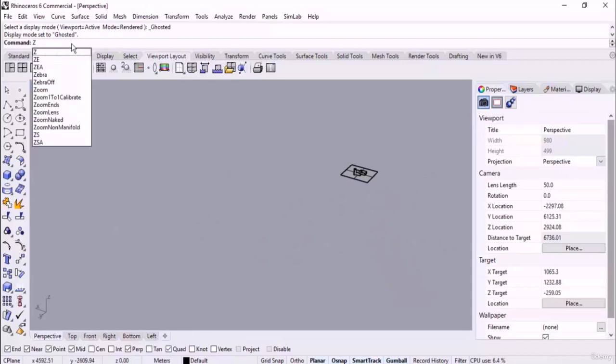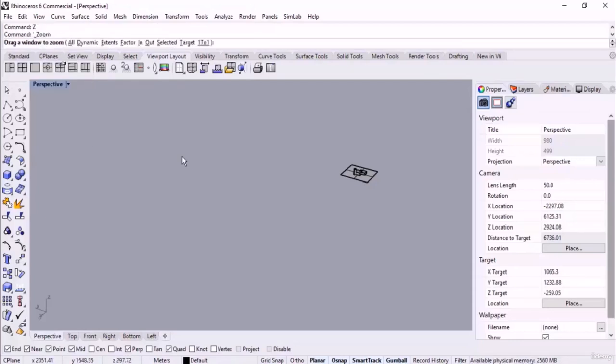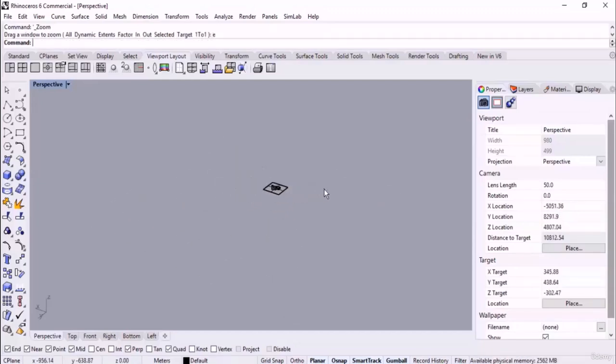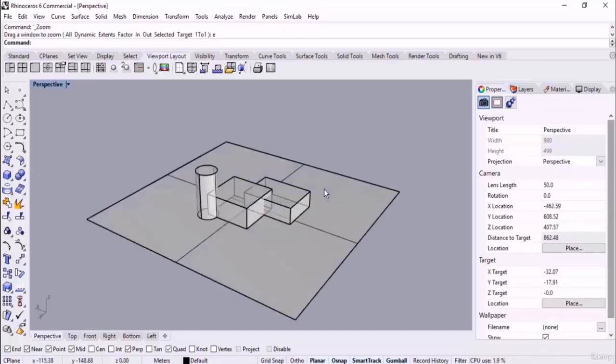If I type Z in the command line for enabling the zoom command, you don't have to type the rest of the command. Just press Z and then enter, then extents. As you can see, E is underlined, and then I type E, enter. For getting access to the command of zoom extend, Z enter, E enter, Z enter, E enter for zoom extend.